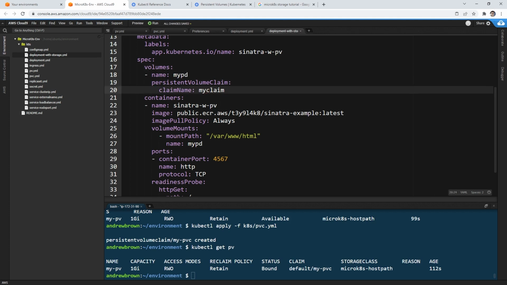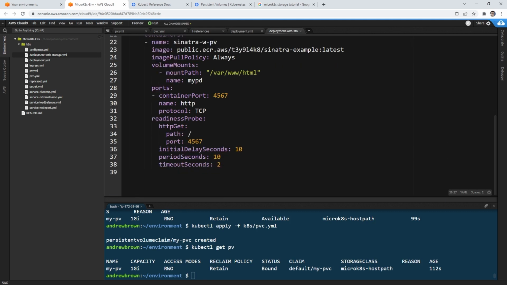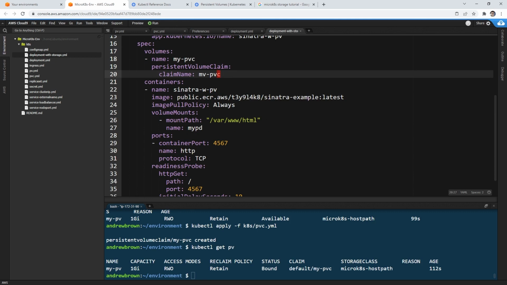Okay, and so I've got to see what we need to match this up with. So for the volumes part, we'll give it a name like my PVC, and then what we're putting here is my PVC. So we're matching what volume claim we want to be associated with this actual pod.